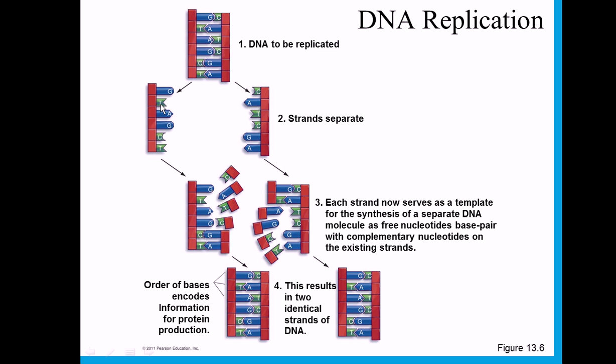So this is the process of how DNA replicates. First of all, these two strands separate. The separation is with the help of the enzyme helicase. So these two strands separate, both strands act as the parent strands, and the new daughter strands are going to be formed with the help of another enzyme called DNA polymerase. And what sequence they will have depends on the sequence in the parent strand. And the result of DNA replication is that from one molecule of double-stranded DNA, two molecules of DNA will be formed, both of them double-stranded, and they will be identical to each other as well as to the parent strand.